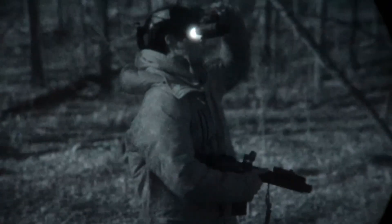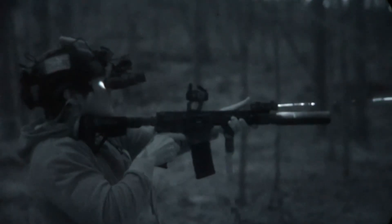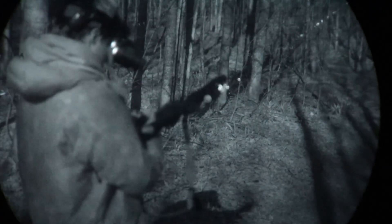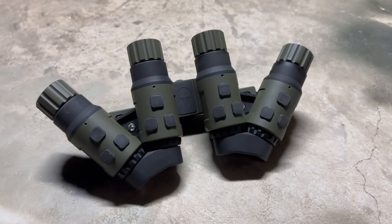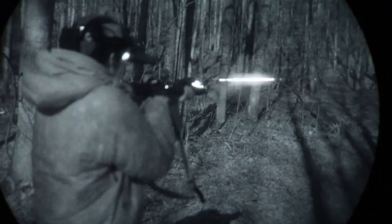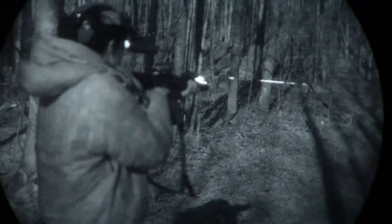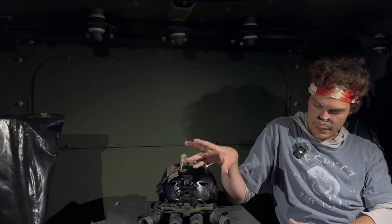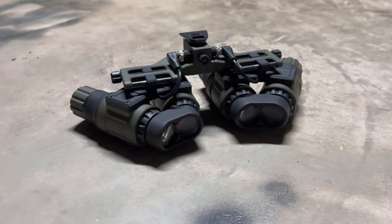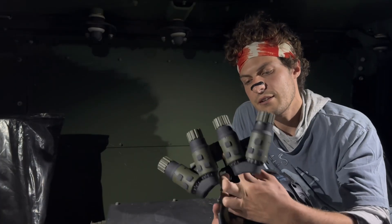I don't hunt terrorists and you probably don't either. Are the DNV9 gen 2s something used by the pros? No. But in most cases I don't need to give a friend who has never used night vision in the first place a tool that's used to hunt ISIS, simply because of the obvious risk and cost. My conclusions on the DNV9s: I definitely see a place for them in the market in the recreational space. The DNV9s are a great stepping stone into NVGs. I could also see someone owning a pair simply to introduce someone to night vision — not just looking at stars, but actually doing a recreational activity at night. There isn't a huge cost, the risk is very minimal, you can't damage these tubes, you can't blow them out, and they aren't expensive. Let me know in the comments if you think these would be worth it and if you'd see yourself in a pair.